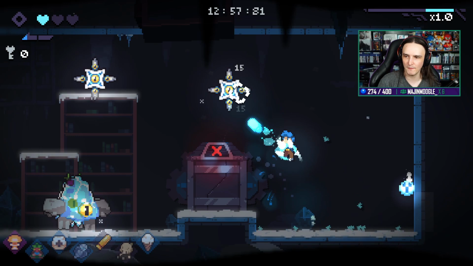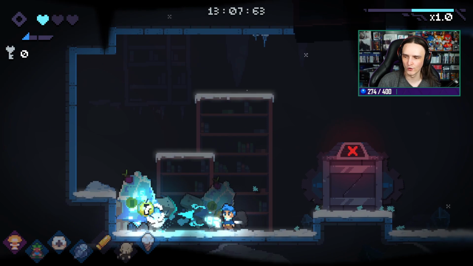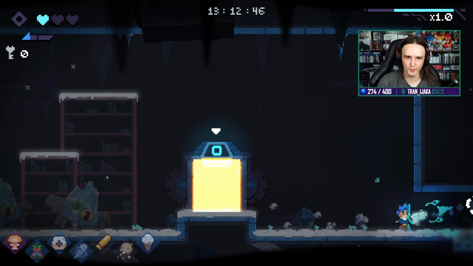I need the spinny to come down. It did. Beautiful. I now need you to just stay away. The irony of freezing a frozen enemy. Nice. Please give me some health in here, please. Please, please, please.